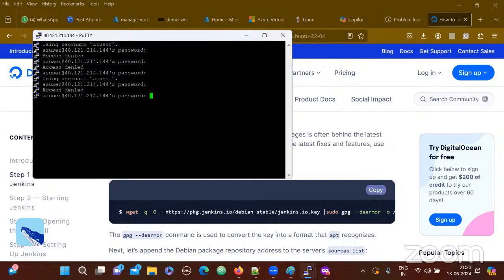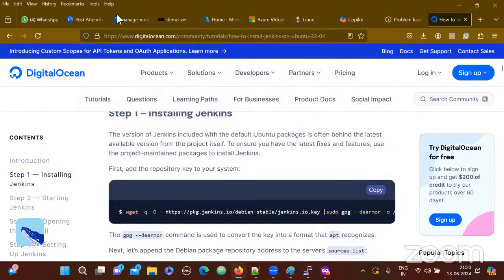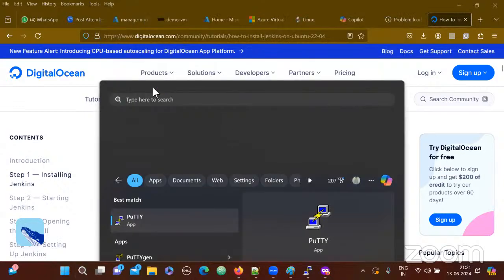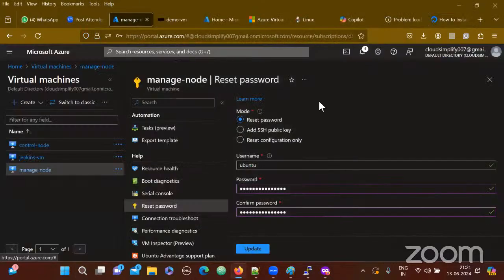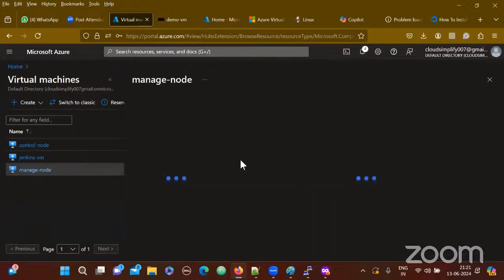Maybe I need to close this one and log in again. Yes, the password has been reset. Perfect. Go to the machine, close this one.